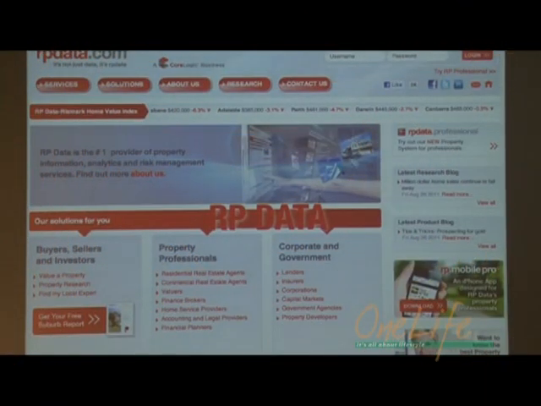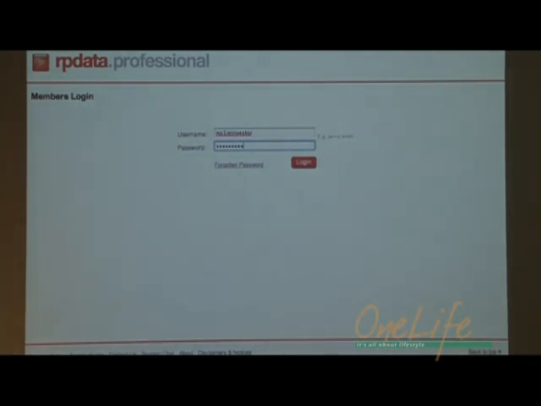Okay. Well, API data is a fantastic tool, and if you don't have it, I would recommend you do get it or buddy up with someone that does. And I'm just going to show you quickly what API data can actually do. So when you get your login, the first thing you want to do is come to rpdata.com and you want to go to this little tab here, try RP Professional. RP Professional is the new and updated RP data, and they're one and the same thing. Okay, everyone thinks, do you get RP Data Professional for free?